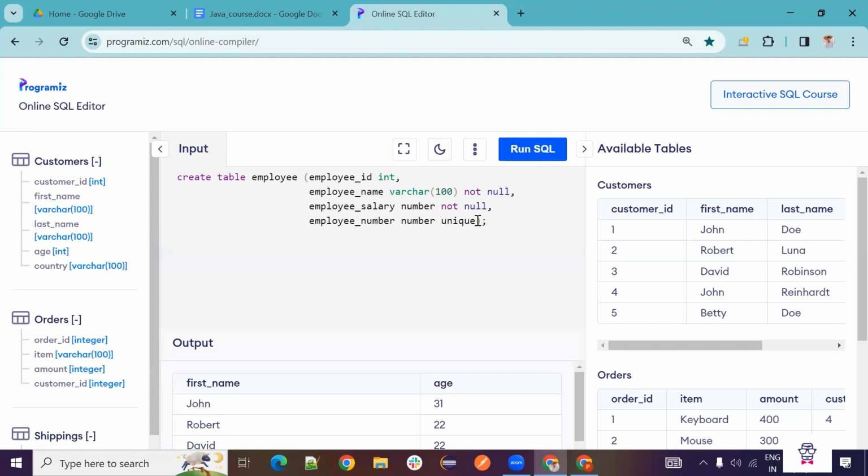That is a basic scenario, because you have to differentiate between the different records. Otherwise, there is no point in inserting duplicate records, because you cannot differentiate which row belongs to which record. So for that purpose, in every table we will make one primary key. Now below, we will make this a primary key. To make any column a primary key, you just have to mention primary key, and in the brackets mention which column you are making the primary key. So here we are making employee ID the primary key.